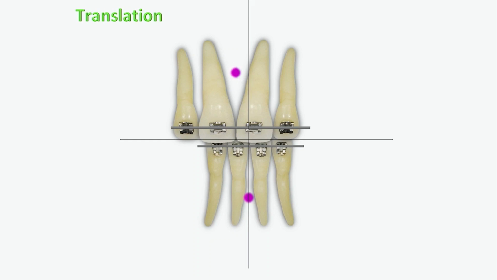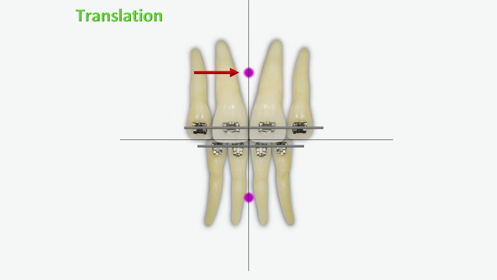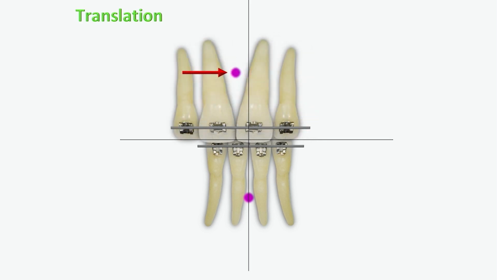In this case, upper dental midline and apical base is shifted to the right side. And it requires a single horizontal force at the center of resistance for translation of anterior teeth. However, applying a single force at the level of center of resistance would be very uncomfortable due to anatomic limitation. Therefore, the red single force is resolved into 2 components as depicted by yellow arrows, which is an equivalent force system.